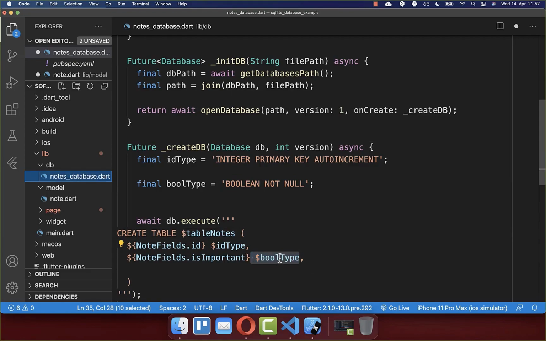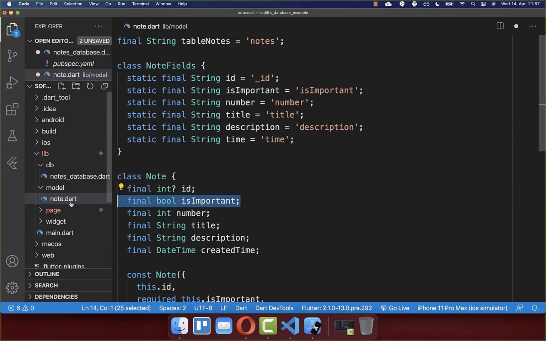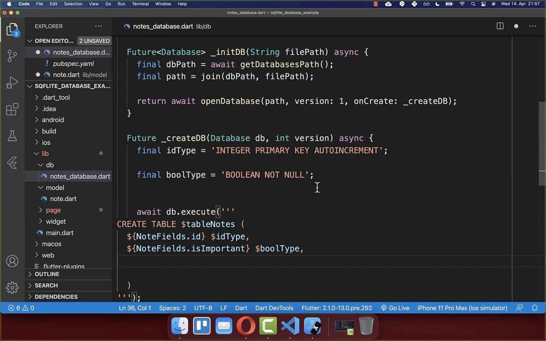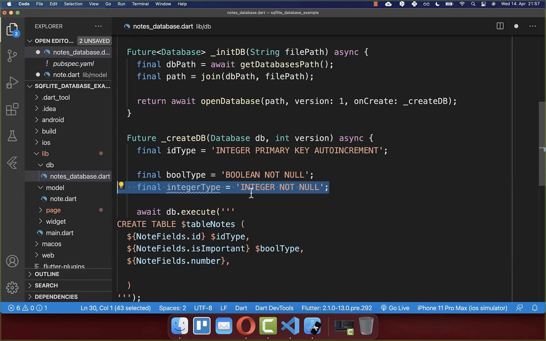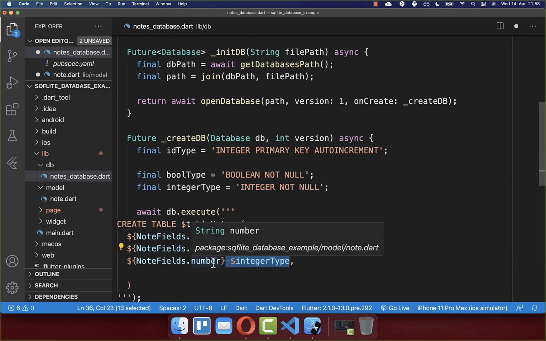So again, to emphasize it, we use this Boolean type because within our node we also have this Boolean field. Next, we want to create this integer field number, and therefore we also want to create another column number. So let's go back. And then we define the number column, and we also need to define again the type. So here we define an integer, and this is what you do in SQL. So simply put your integer type after your column name.